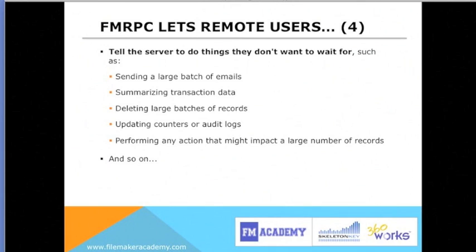With Perform Script no wait, you can tell the server to do all kinds of things you don't want to wait around for, like sending large batches of emails, maybe summarizing transaction data in some kind of reporting table, deleting large batches of temporary records, or updating counters and audit logs if you have a point of sale, where you don't want to calculate that stuff dynamically. Really, perform anything that takes a large number of records to get manipulated, for which you don't need to wait around, but you want to go off and do something else. And then on and on and on. We've got a huge list, like I said, and at some point we'll make sure that we post that list either through a blog or up on the documents page at skeletonkey.com.